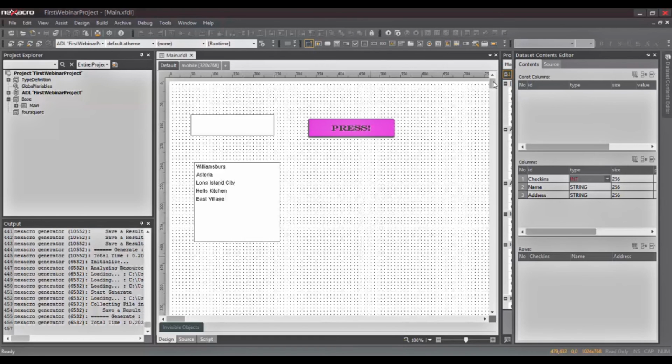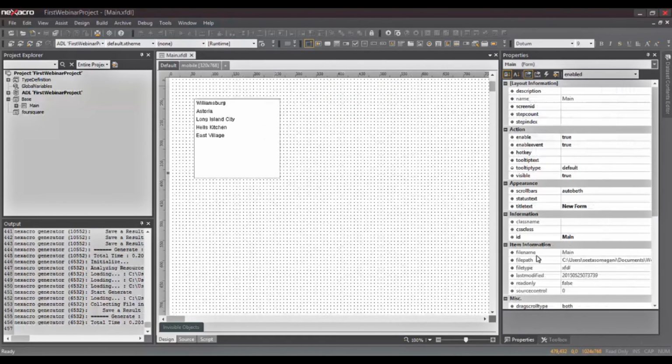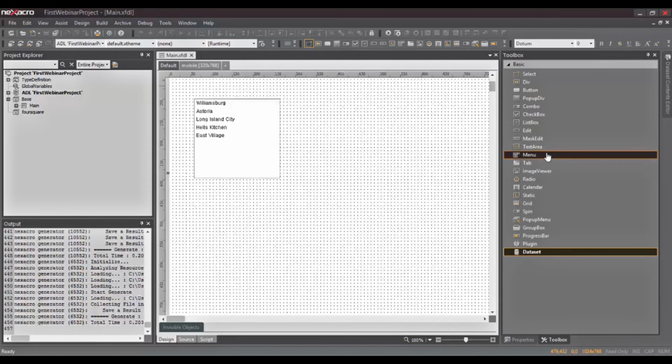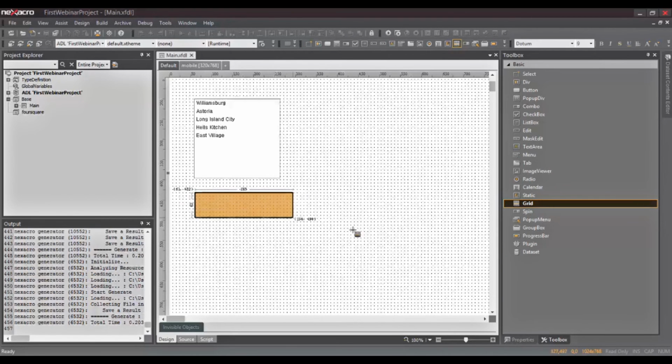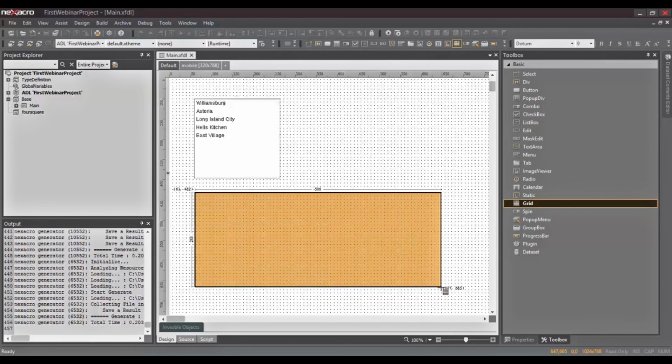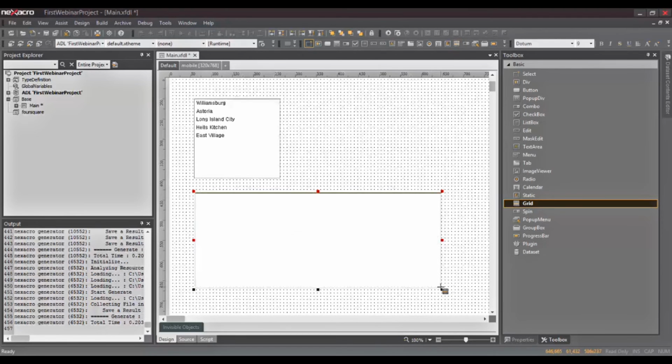So to show this data on the screen, we would use the grid component. The grid component is a very powerful Nexaweb component that lets you show two-dimensional data while providing a simple expressive language for sorting and grouping the rows within the data.